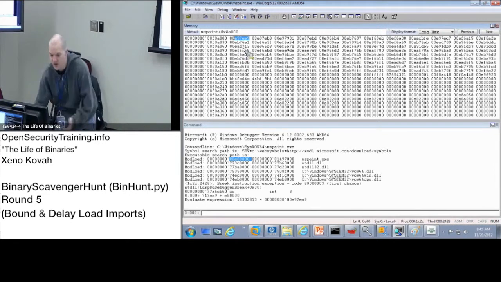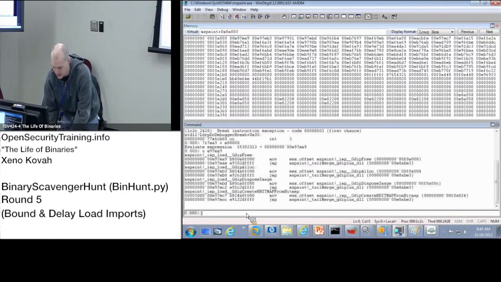So for instance, I could go to this address and I could see that this is assembly for stub code, and like I showed yesterday, it's not as pretty as back in. Oh, no, okay.